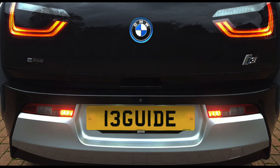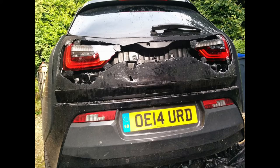Next up, we have the BMW i3. It has taillights, they are functional. They're ugly, but on top of that, they're flat. They blend in because they're covered by glass. Now, if you look at this photo here, you can see what happens in an accident because it's covered by glass. The issue is, if you wanted to replace the taillights, you'd probably have to shatter the glass and remove it. So as my mom said about her Suzuki Samurai, it's a disposable car.